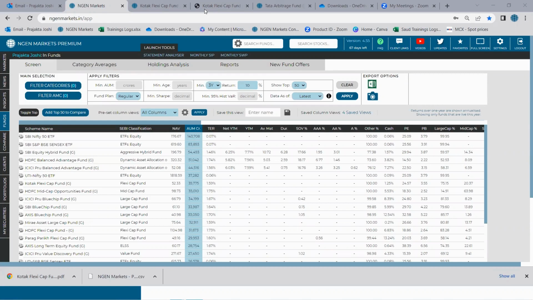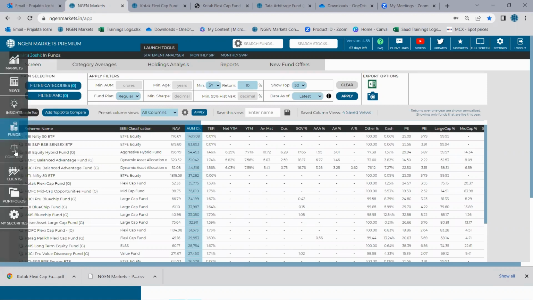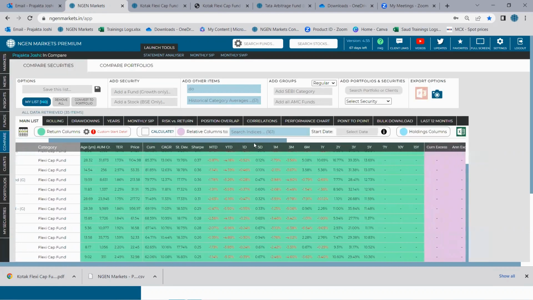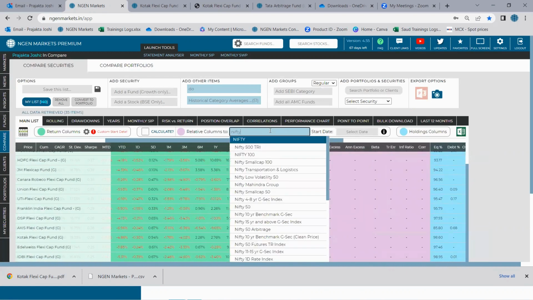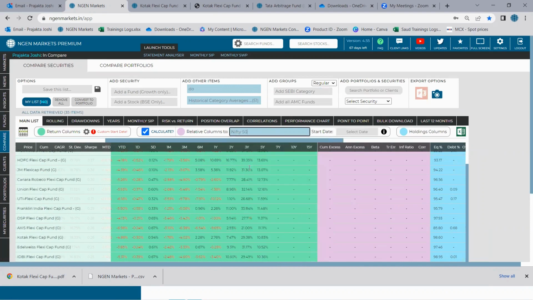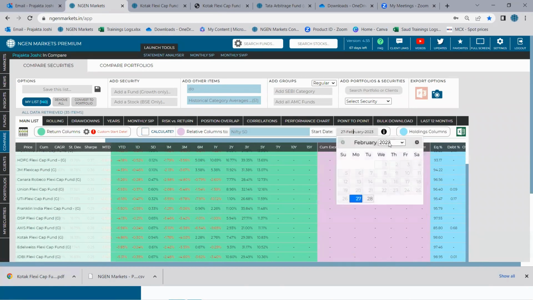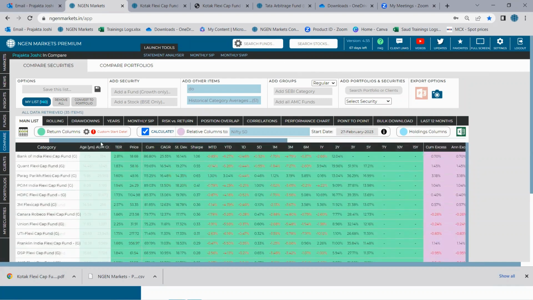There's another question asking what criteria to choose for outperforming mutual funds. The criteria is for you to decide. We've given you all the tools here: you can go to the compare section and check against a benchmark whether a fund is outperforming an index or not. But NGEN will not tell you which criteria to choose. Obviously, that's up to each user, each advisor, to make up their own mind in terms of what a good criteria is. If you have any questions about criteria or filters that are not available, please do let us know, and we can help.